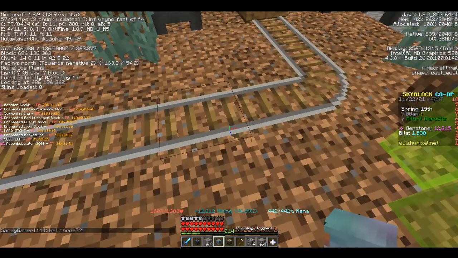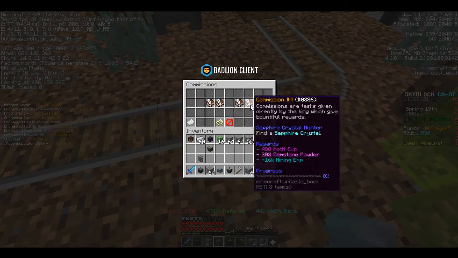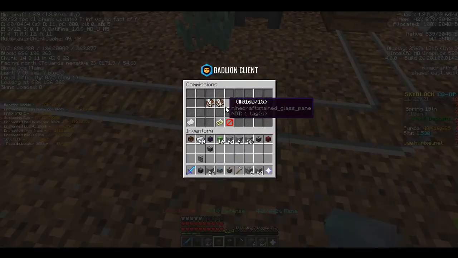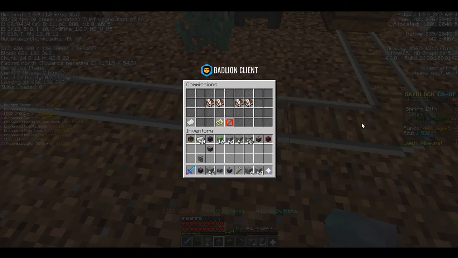So you have to do, this is a boss. I don't know where he is. If somebody knew the coords, you can ask somebody and find it. But otherwise I usually skip this one. But there's a trick using Boss Corleone, but we won't get into that.